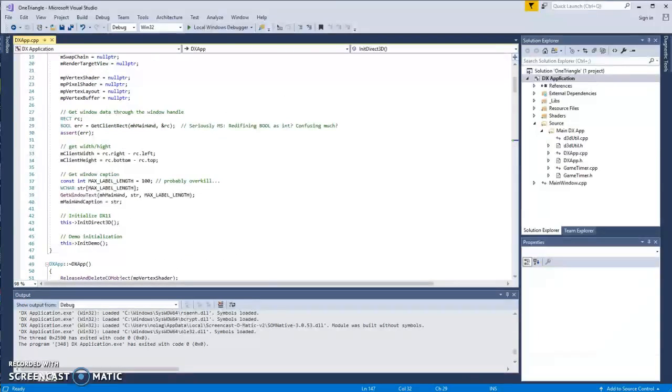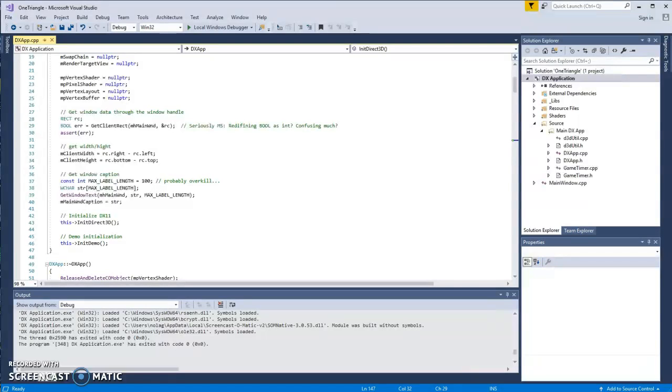So for number 2, regarding the top left and the viewport, the top left seems to just change the offset of where the viewport would start relative to the window. And this could be useful, as most people have pointed out. The most common use seems to be doing a split screen, or maybe some UI elements. So that was about that.